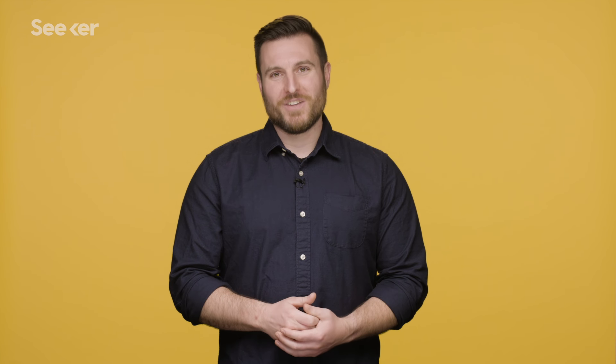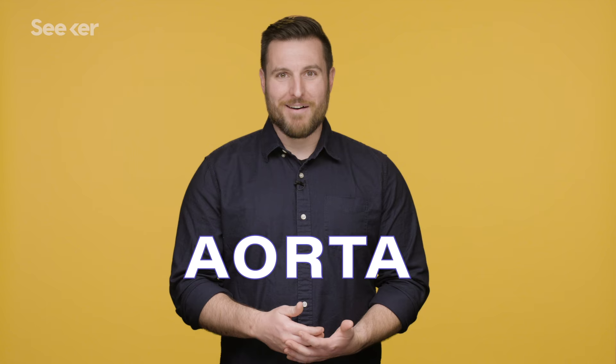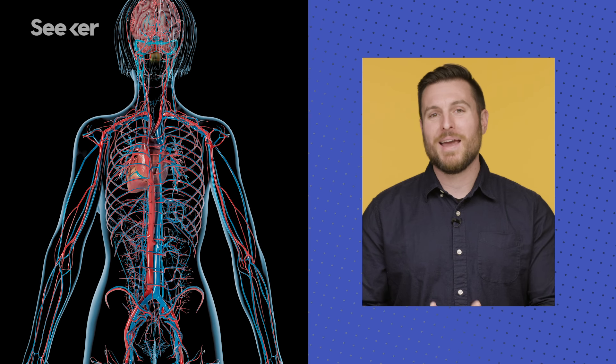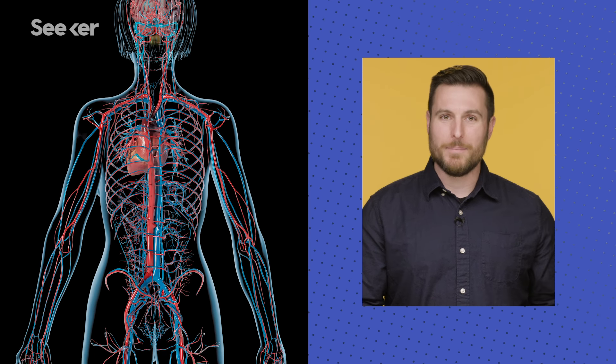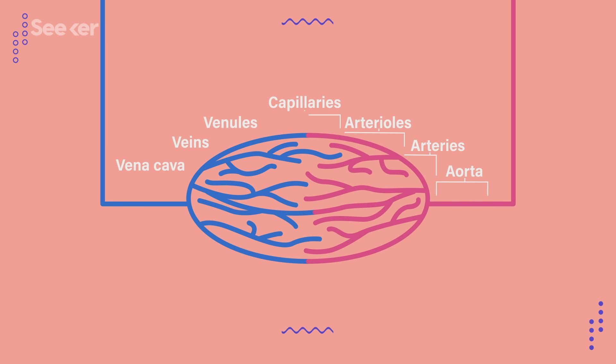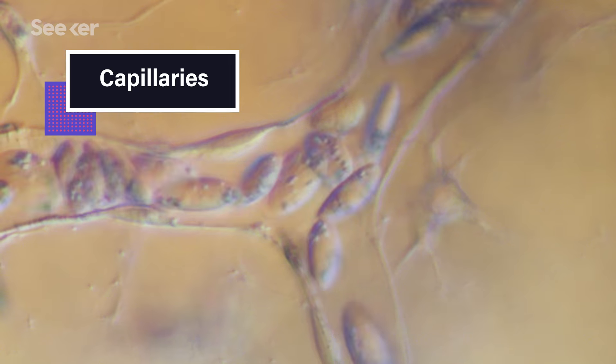Right after getting ejected from the left side of the heart, blood passes through the aorta, the biggest artery we have. This artery is going to branch off into smaller arteries up into the neck and brain and down the body into the limbs and abdomen. As they get closer to individual tissues and organs, they'll branch off into tiny arterioles and then into microscopic blood vessels called capillaries. Some of those capillaries are so tiny that red blood cells have to line up cell by cell to get through.